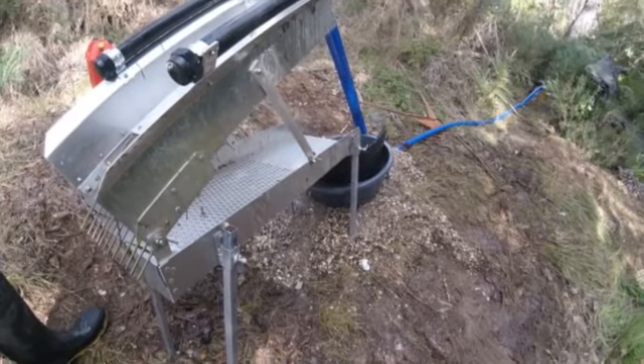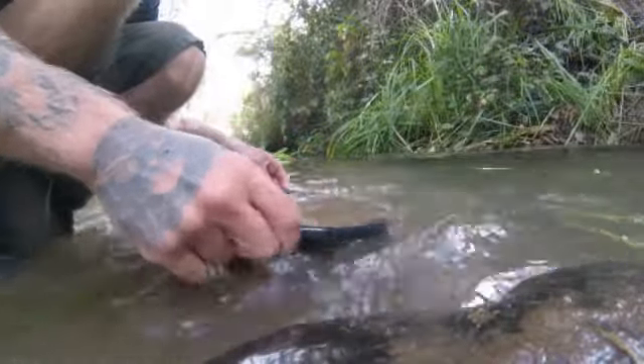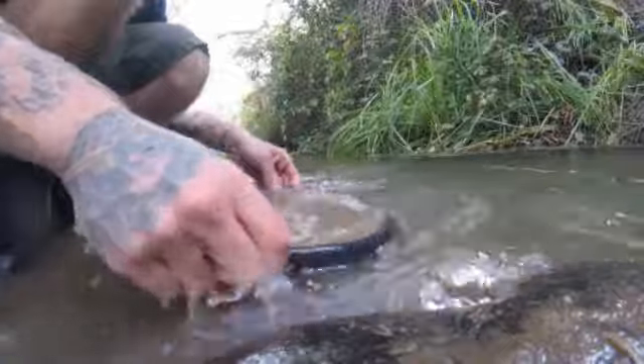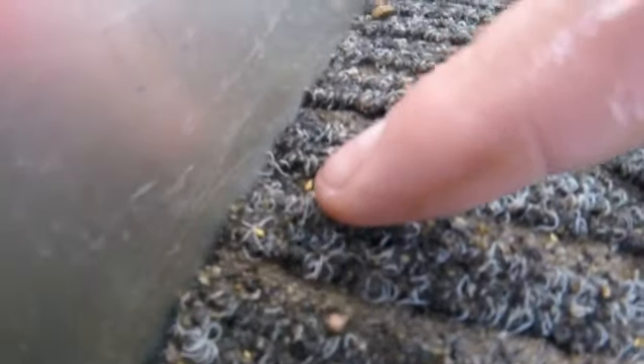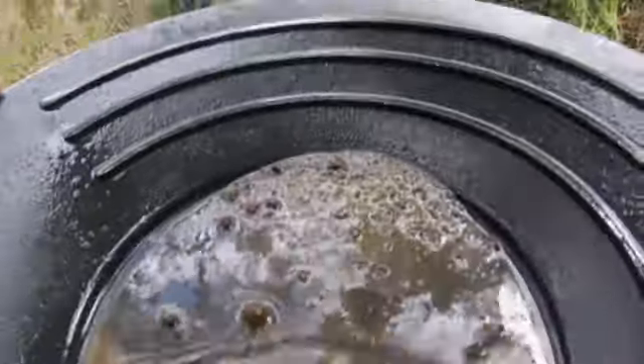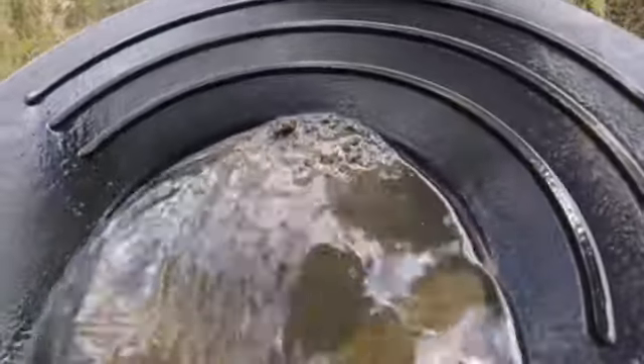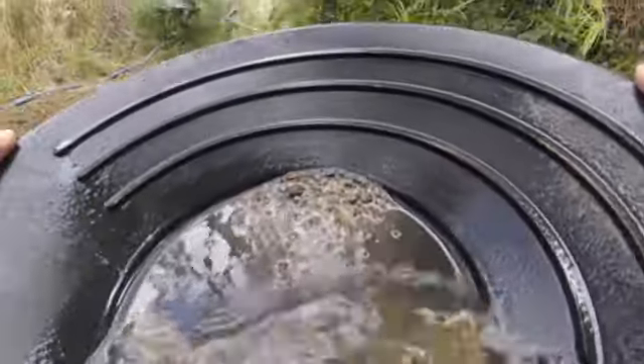This is the first clean out for day three. We'll wash the sluice and mat out and find out what we've got. We're getting really excited because we can see gold in the mat - you can see a bit just here, bits all through here, a nice bit just there, and tons of little micros. There are also shotgun pellets throughout - one there, one there, one there. There's plenty of gold in here. I can't believe the amount of shotgun pellets we've dug out of this place - ridiculous.